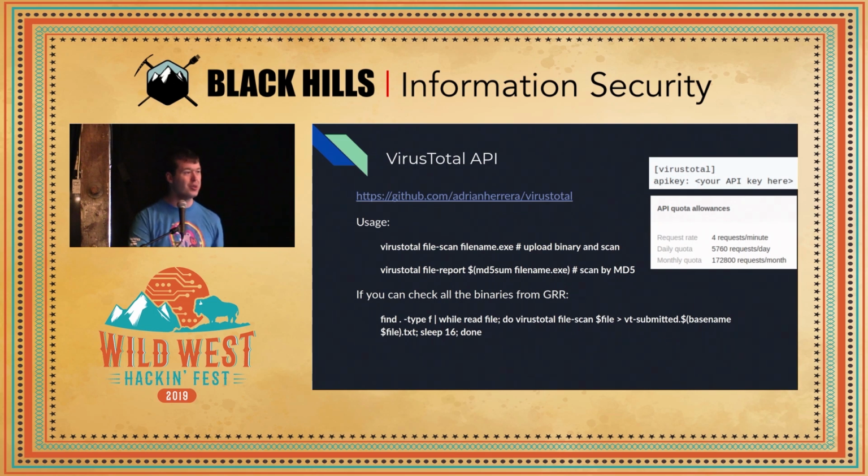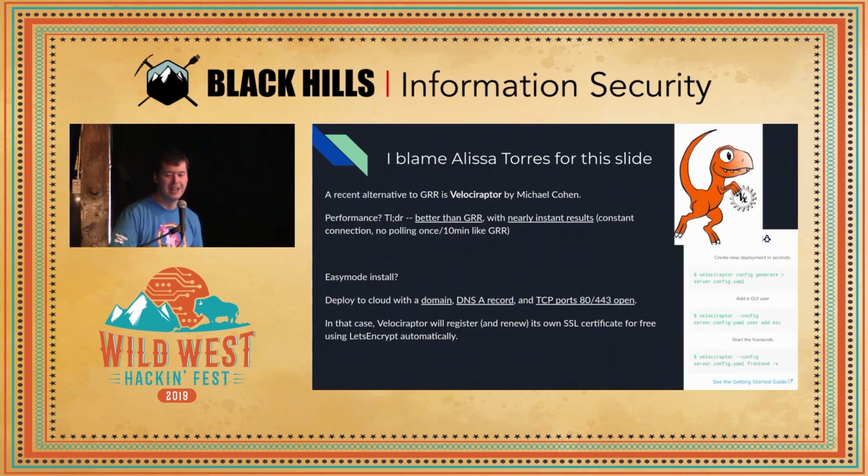There's other stuff in here as well, but I wanted to actually deliver on the title here. All right. There is something called Velociraptor as well. So if you want to evaluate Velociraptor by Mike Cohen, it's also a recent alternative to Google Rapid Response. And yes, Alyssa Torres told me about this one kind of last minute, so I had to put a slide in for it, of course, because it's a pretty good resource.